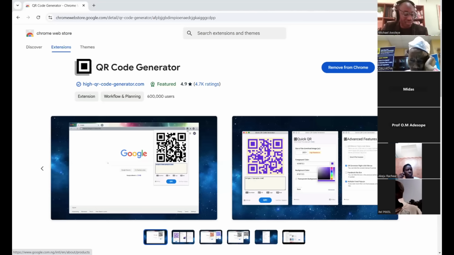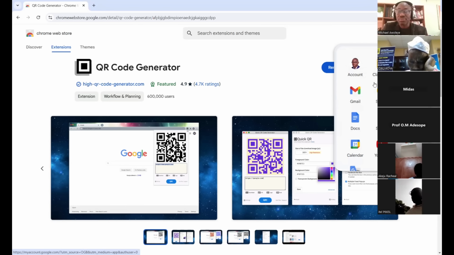It has a drop down. Once you click on it, Google Apps, it will drop down a number of Google applications for you, out of which we have Google Classroom, Google Drive, Gmail, Search, Gemini, Google Docs, Google Sheets. Each of these is a Google application.